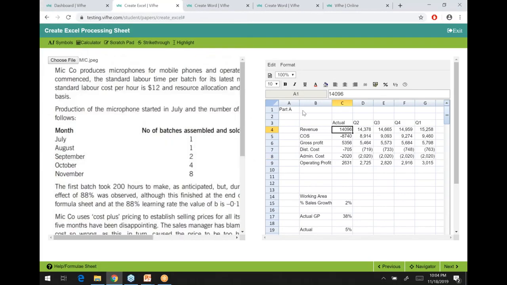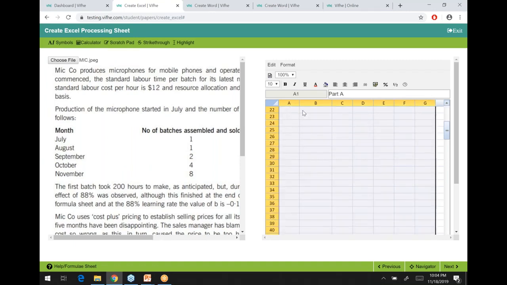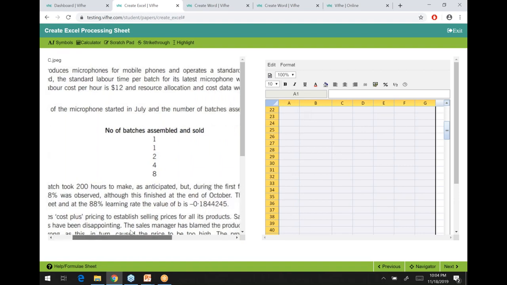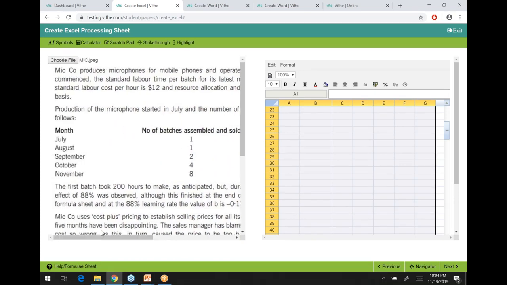Okay, so here we are with another question that I will be solving on the spreadsheet. And the best thing is that you will understand how to handle learning curves on a spreadsheet, and that too by saving a lot of time. So this is the trick, and I'll do a magic.